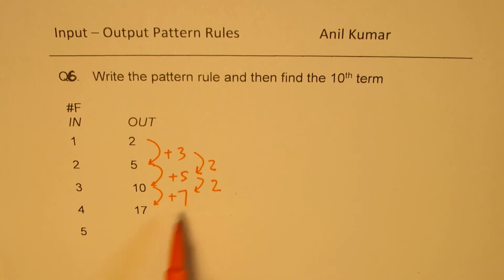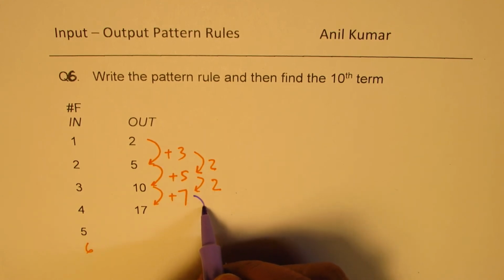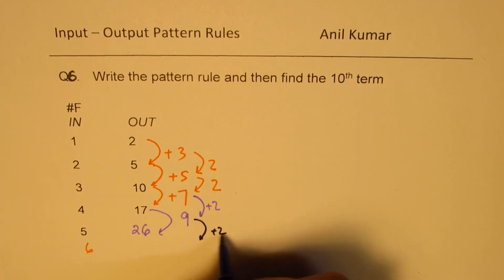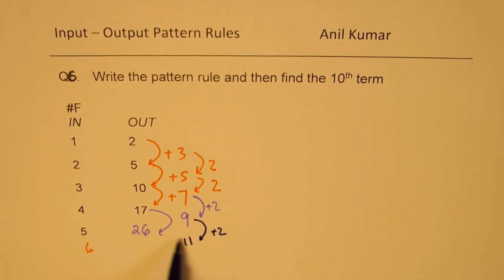Now use this pattern to find the 6th, 7th and the 10th term. You get an idea, right? So how will you figure this out? Well, you could do it like this. To 7, we add 2 to get 9. Do you see that? And then add 9 to 17 to get the 5th term. So when you add 9 to 17, you get 26. Perfect. For the next term, add 2 to 9, so you get 11. And now you add 11 to 26, you get 37. So like this also you can continue.